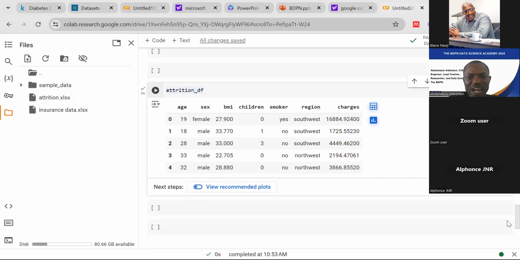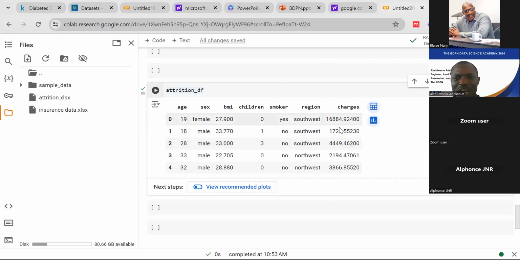In this file, we have age, sex, BMI, children, smoker, region, and charges. So this is on insurance, maybe life insurance.